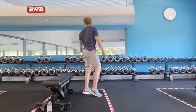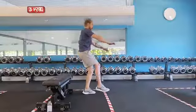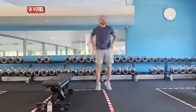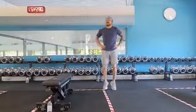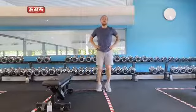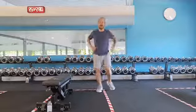Where are we? Keep going. 5 seconds to go. Let's do 2 more each. There's 1. And there's 2. Let's just go on our toes, and bring that heart rate down. Get that oxygen in, slow that heart rate down.